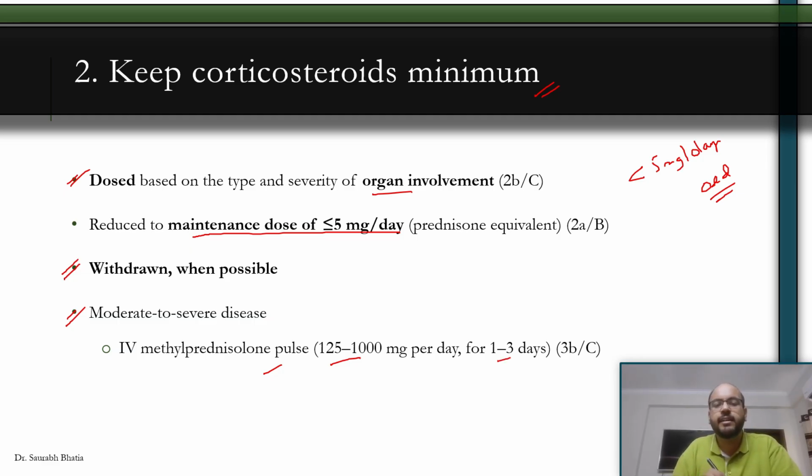In fact, in India, if we want to use dexamethasone, then we can use dexamethasone pulses also, or DPs. Okay, so we can use them when the disease is severe, but our effort should always be to taper down steroids gradually and keep it at the minimum, less than 5 milligram per day, and stop them as soon as it is possible. Let's move forward.